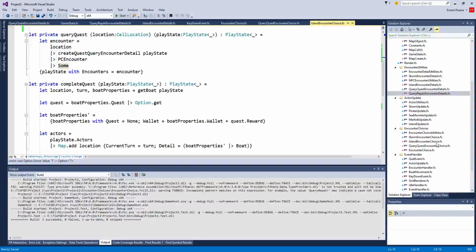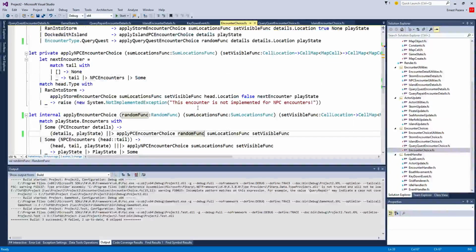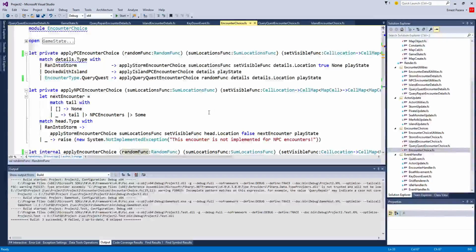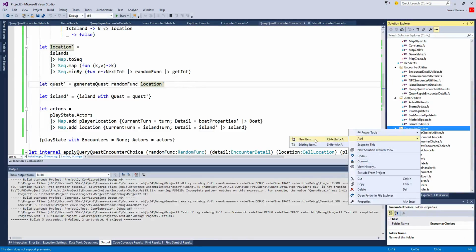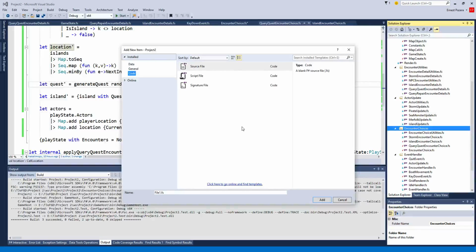And then we're going to go. But we do need encounter choices. So query repair. Repair, apply query repair encounter choice. And so that one's going to need query quest encounter choice. I need to add a new item, query repair encounter choice.